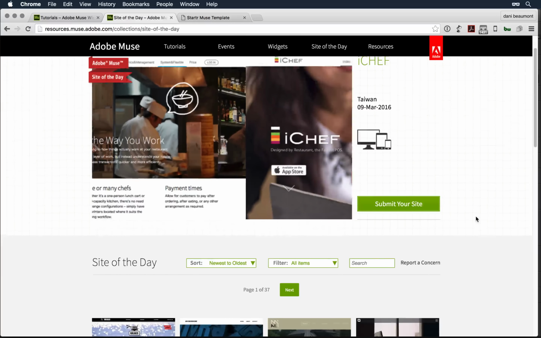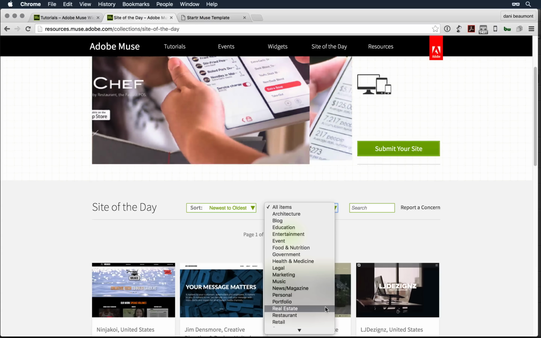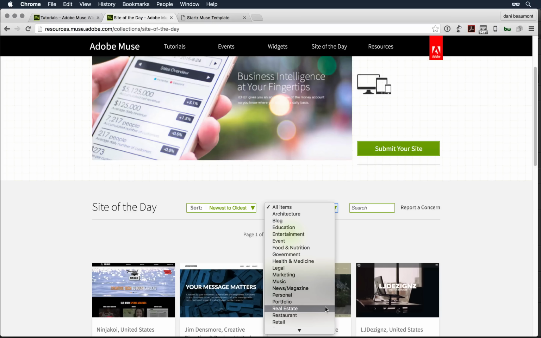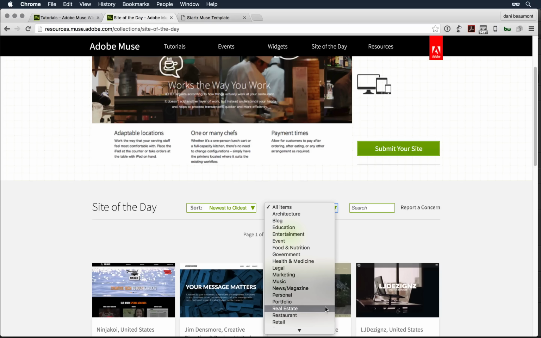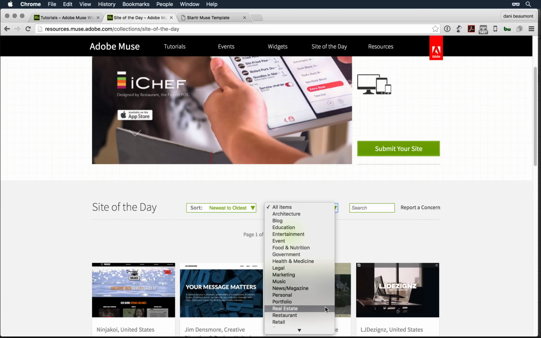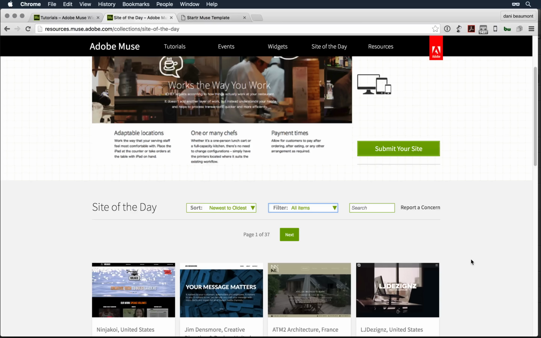I'm in the middle of working on it, so don't hold me to it, but when you come to the drop-down area here, I've gone in and tagged some of the sites by certain categories. I'll create a tag for responsive in this drop-down pretty quickly now that we have some sites there. It's a great way to jump to particular areas. I think I'm only up to the letter C, and it's a big alphabet, so I'm not done yet. But that is also a great way to jump into particular work.